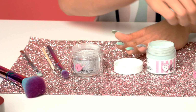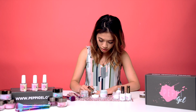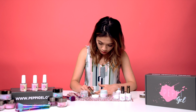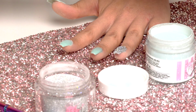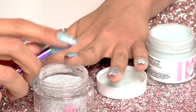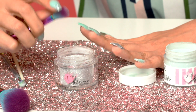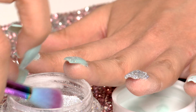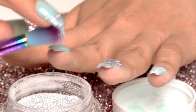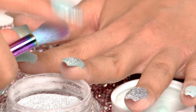And I'll show you how to do that ombre again. So again, just go do your number 1, go over your whole nail, and then pick up your glitter. Same thing, just tap it, and you'll notice that if your finger is slanted like this, it'll give you that ombre look better, because then the glitter falls at an angle and it doesn't just fall in one spot. This way it kind of falls on it like rain again.